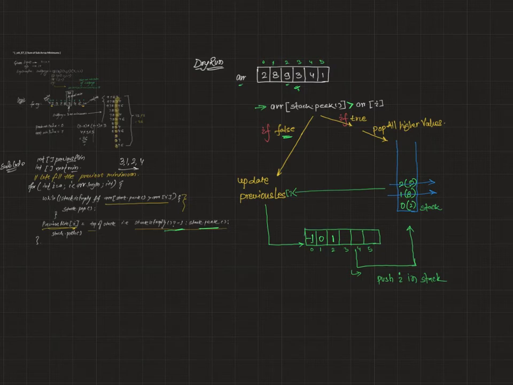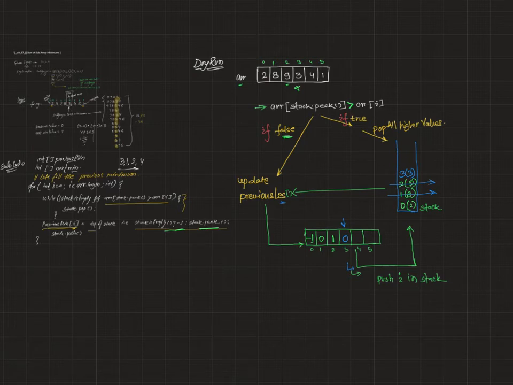After popping out everything greater than the current value, it will update the previous list array. What is the top of the stack right now? It's 0, so this will be 0. Now it will update the stack, so we put here 3 and 3.